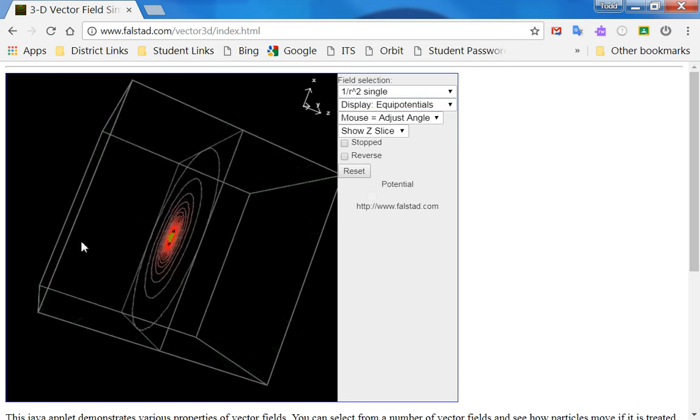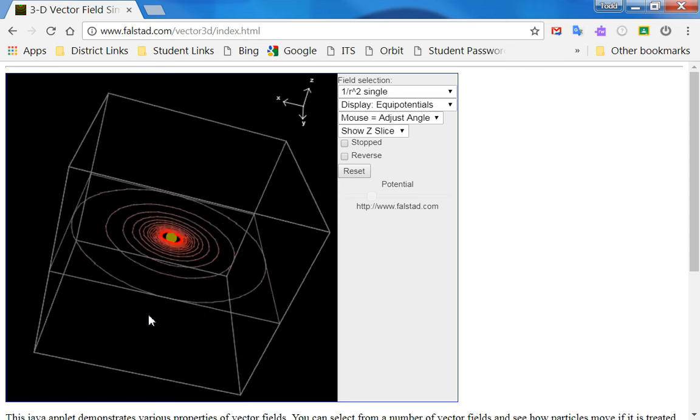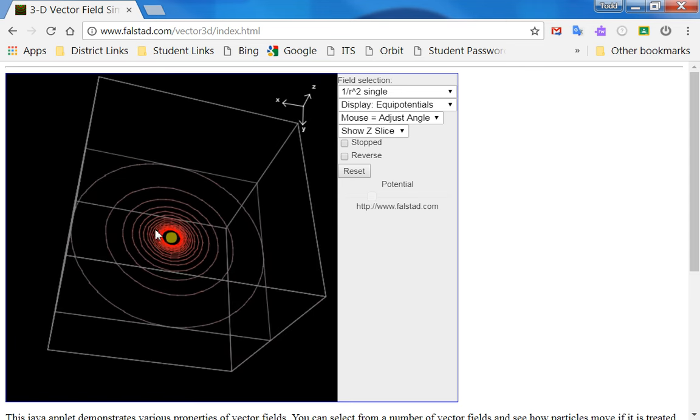Is this one cool? I thought this one was pretty cool too. When you're really close to the mass, you can see it's really concentrated. These rings, I would imagine as a three-dimensional ring around the sphere, and you can see they're really bunched up and concentrated near the object. And then as you spread out, and of course, if you look at my mouse cursor, I'm covering it up right now, but that says 1 over r squared. So as you get farther away, the force or these field strength vectors get weaker.